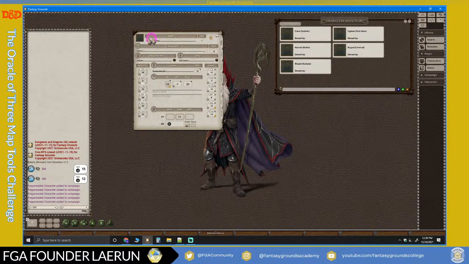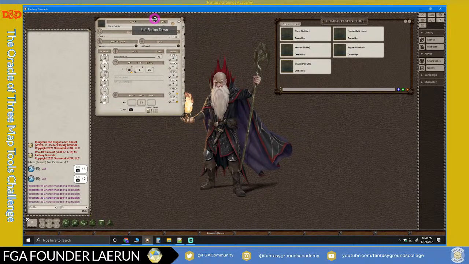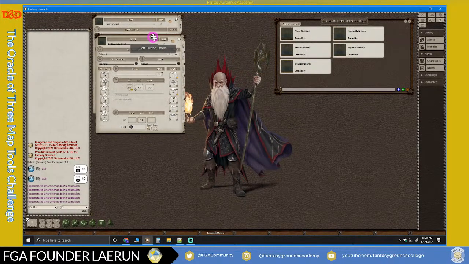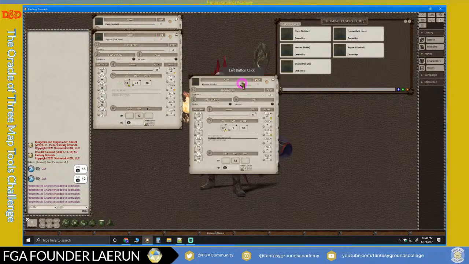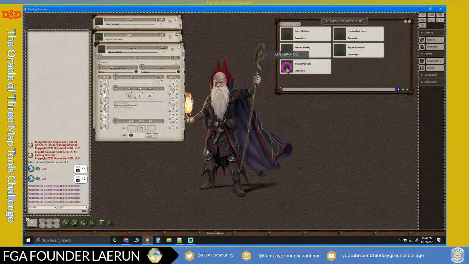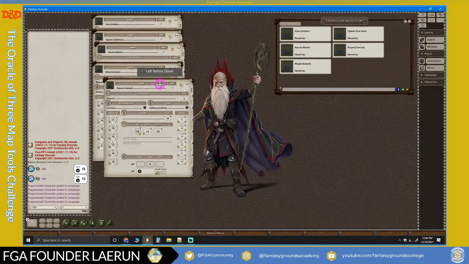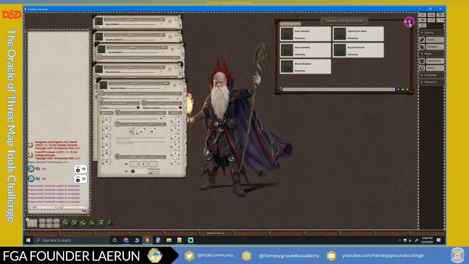There is a portrait window over here on the left. What I find is that this can take a long time if you're trying to do this on your own as a game master. So what I do is I'll take these character sheets and I'll stack them like a deck of cards here. And what this does is it gives me access to all of them. I can close this window.